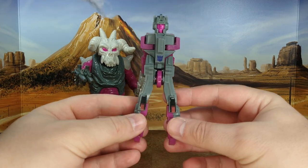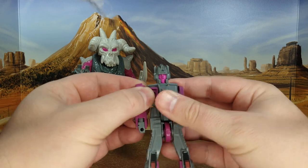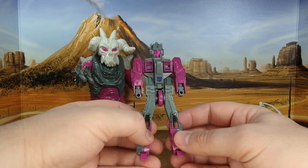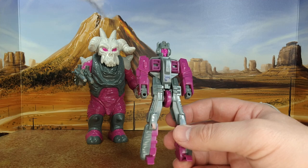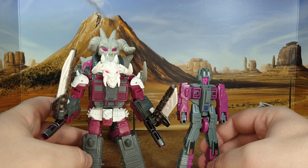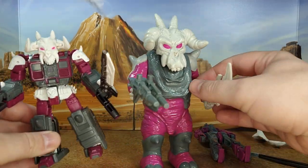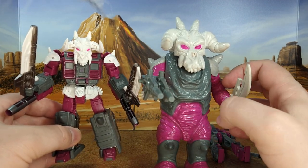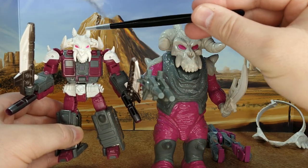And then you have the robot of Skullgrin. And, you know, the new legacy version, they said that they were keeping the more robotic look of this with the new figure. But if you really compare it, it doesn't. It really doesn't. If you take a look, let's say we compare these two, you see the head sculpt is inspired. A little more refined, I would say, here with the horns and everything.